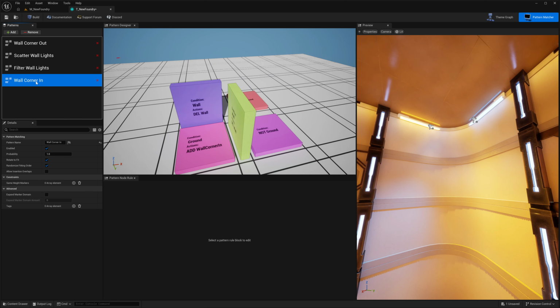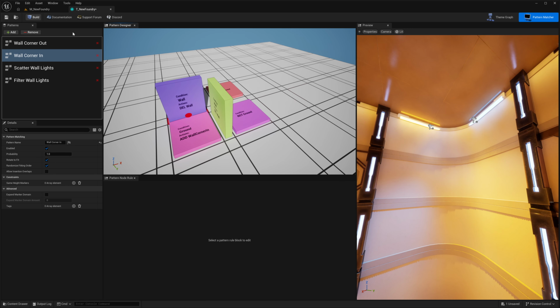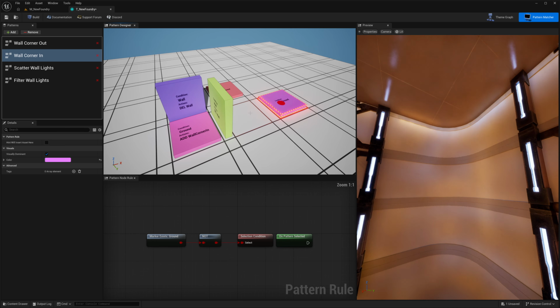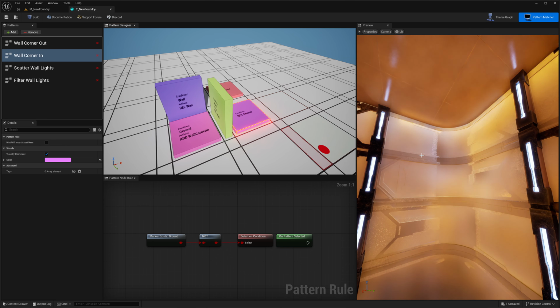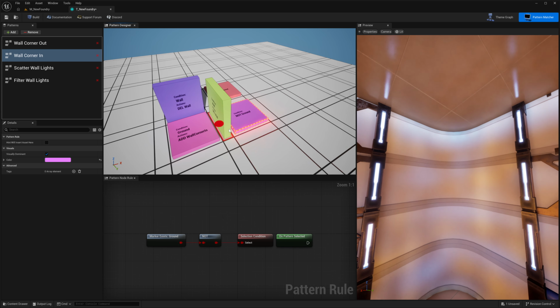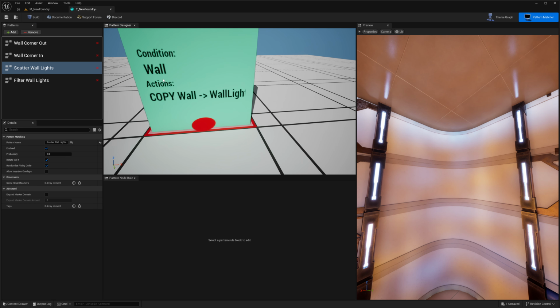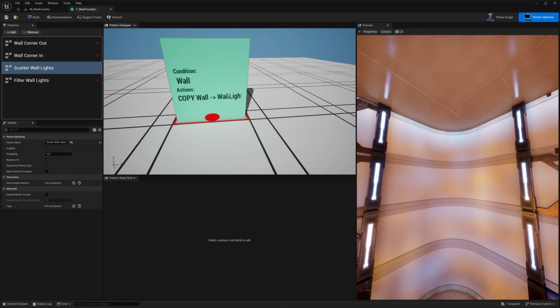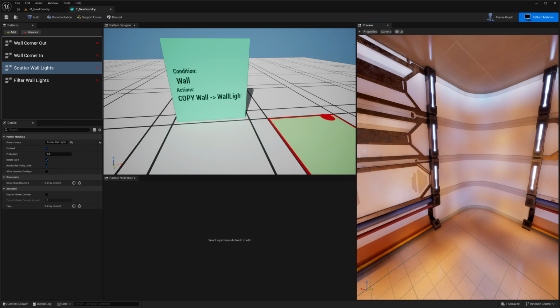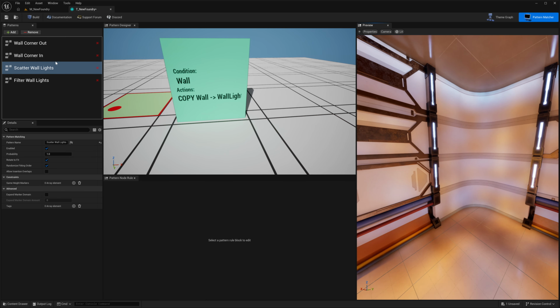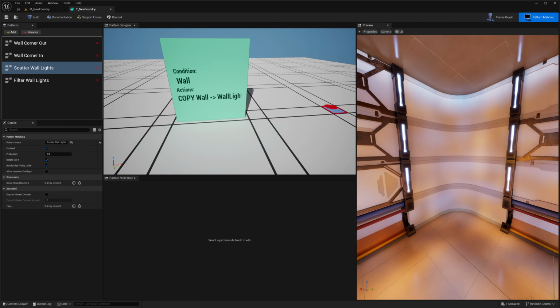So in order to fix that, just move this up and hit build. Okay, let me just move this aside to force a rebuild and bring it back in, and now it works. So we deleted the wall and then we try to copy the wall markers, which is not there in this place because we've deleted it. So you can play with the order, and sometimes it matters, like in this case.